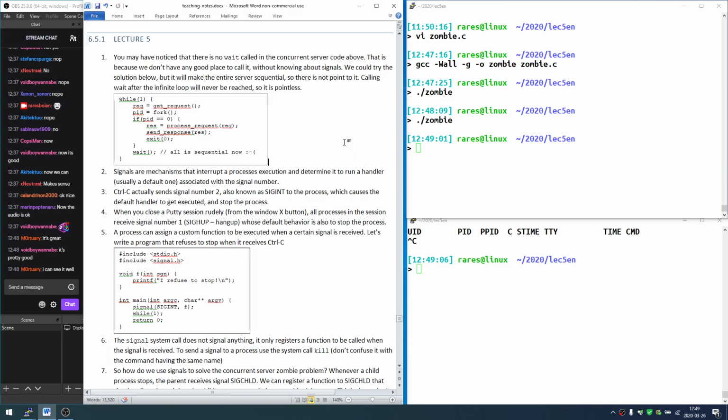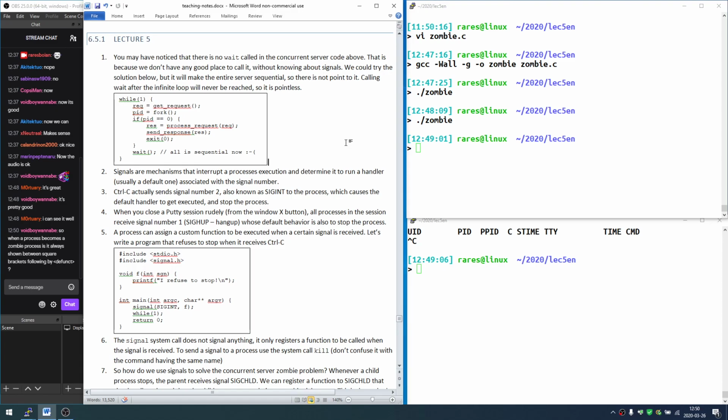So one situation where zombies are problematic is when we are dealing with servers. Now, I'm going to show you, if you want, a skeleton of a server that does things concurrently. This is possibly the least performant server, but it's a start. You'll learn later how to do things better. So let's go like this.